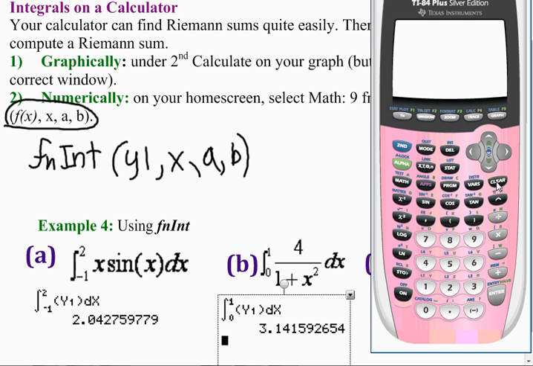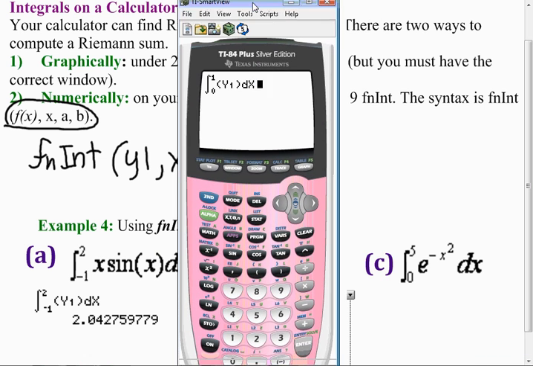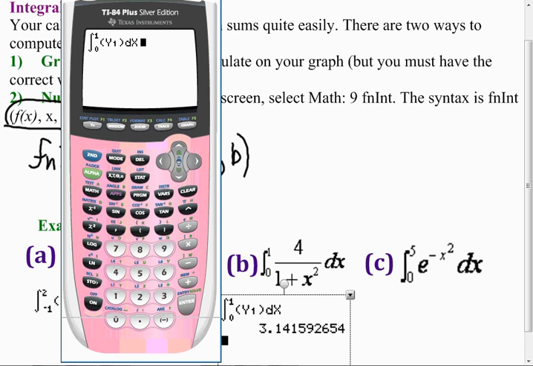And if you're in the new operating system, all I have to do is go up. Now I've got to change my function though, and my limits of integration. But it's still faster than starting from scratch. So 0 is okay. I want to change that to a 5. By the way, this one can't be done using algebraic methods at all, ever. It has to be done with a calculator or some sort of software.